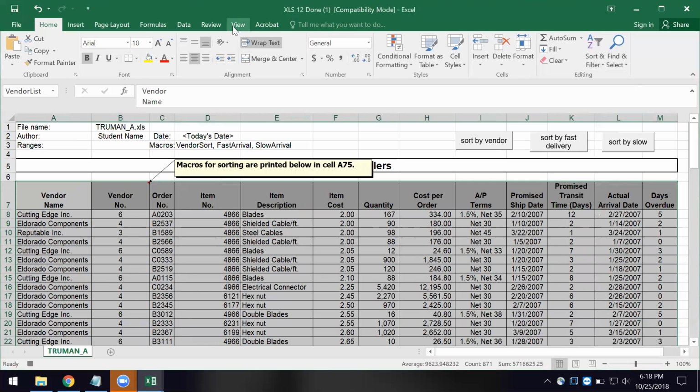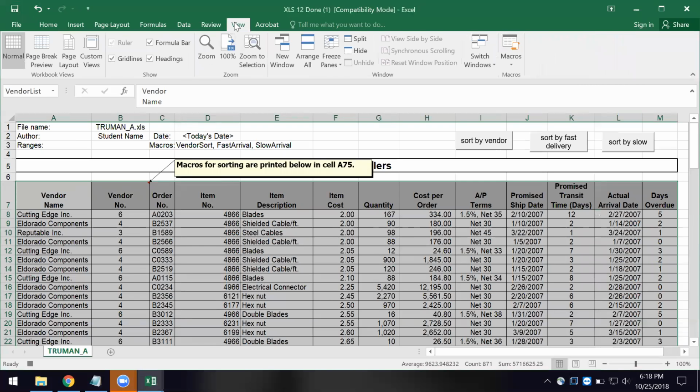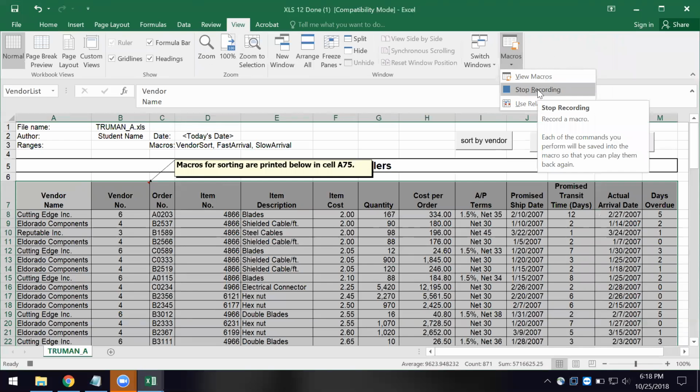Okay. Now I'm going to come back here to View. I'm going to click on View. I'll come back over to the macros, and notice I have a blue button that says Stop Recording. If I've done everything I want to do, I click Stop Recording.